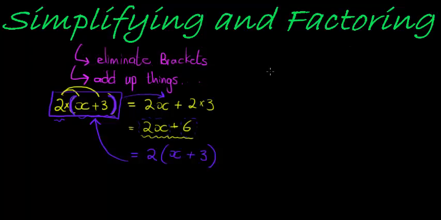While factoring is the opposite. It takes multiple terms, like here we have two terms, and makes one term out of that with multiple factors: a 2 and a bracket factor. Now with that in mind, let's look at a more complicated example.